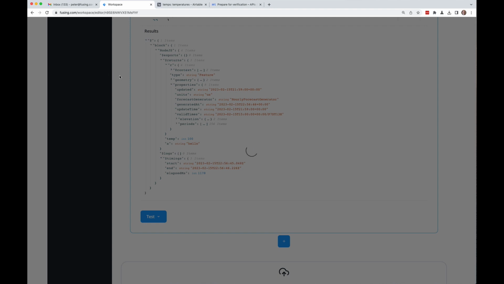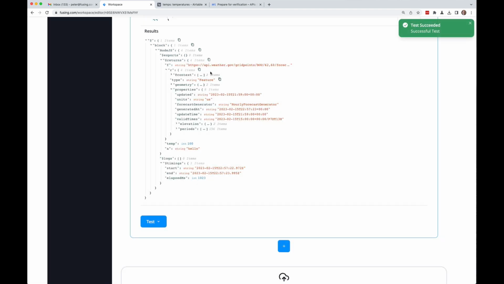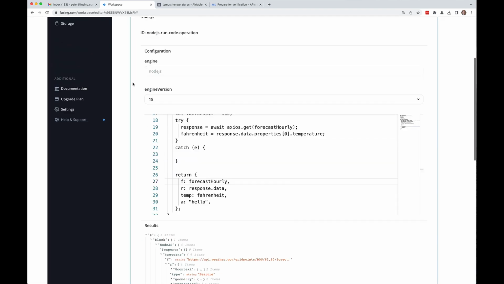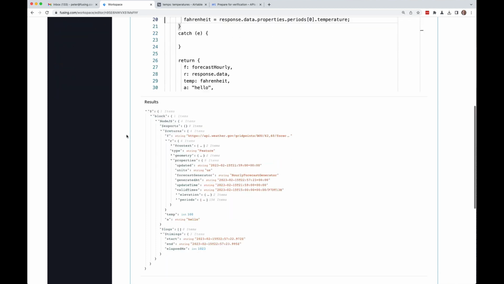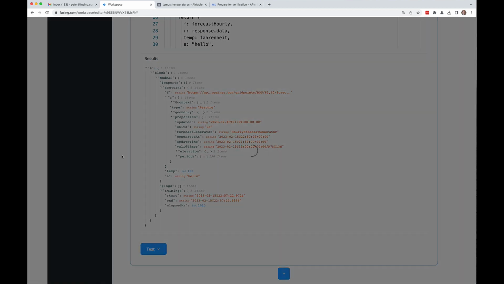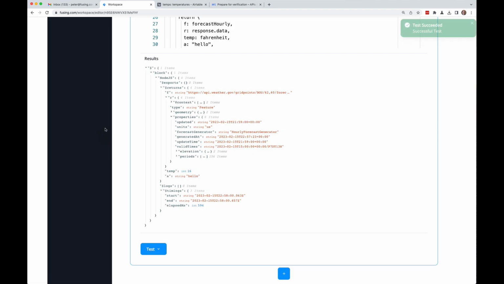So once this runs, it is sending this out to Lambda each time, and we got the correct URL here, so that should be good. So when we hit this, we're doing this get. So there must be something wrong here with the response data properties, and then periods 0. So we could debug that by either console logging this out and we'd see it in the logs, or doing it just this way. I just happen to know where it is, so let's try it again. So now hopefully we get a temp of whatever the temp is. Okay, so it's 16 Fahrenheit, so it's pretty cold today.